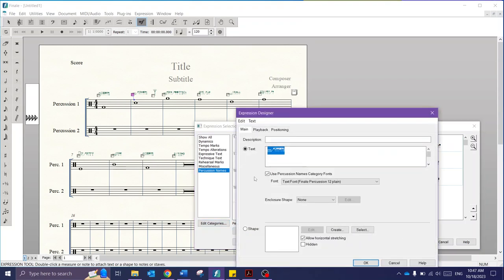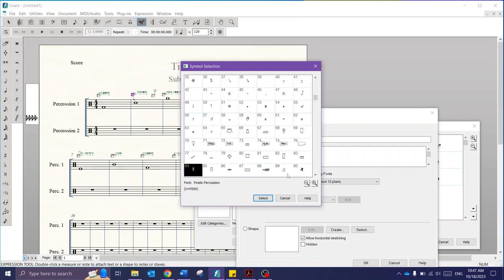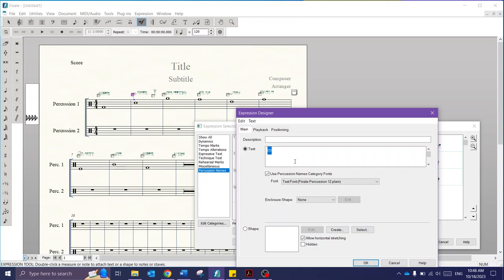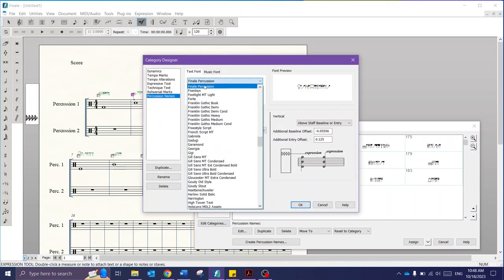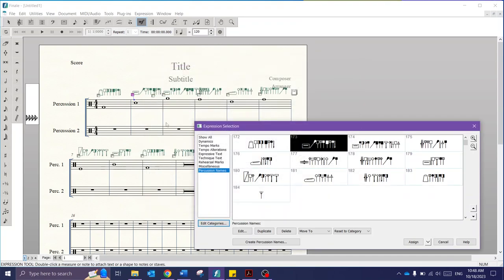And with that, we can actually go and do what we were doing before and change all of these over. Go to insert symbol, go find the symbols that you desire to have in your music. So it's kind of fun to use all these symbols in this font. There's a snare drum looking thing. And what I would do probably for this is, if you notice how small those are, I would probably change the font size to like 24 so that you can actually see these things. Okay, so anyway, this is looking like garbage right now, but you'd have to go and choose the exact things that you want from here. But you could communicate everything you desire to communicate using the percussion font right here, and that's a great idea.